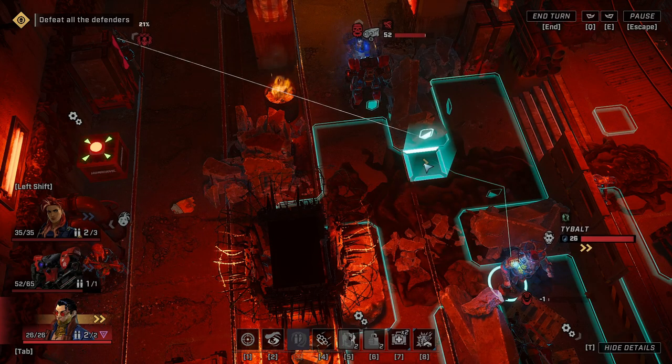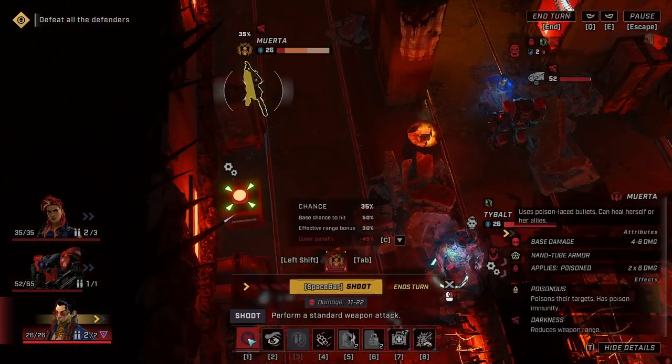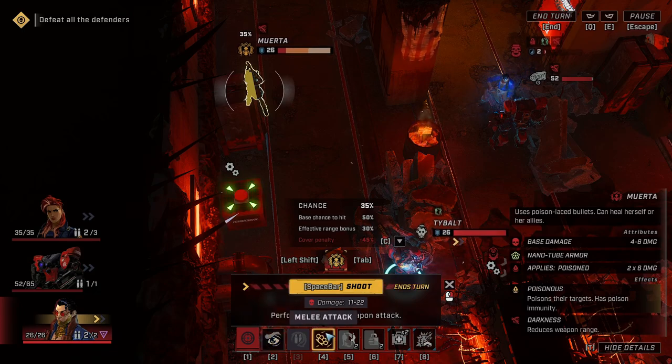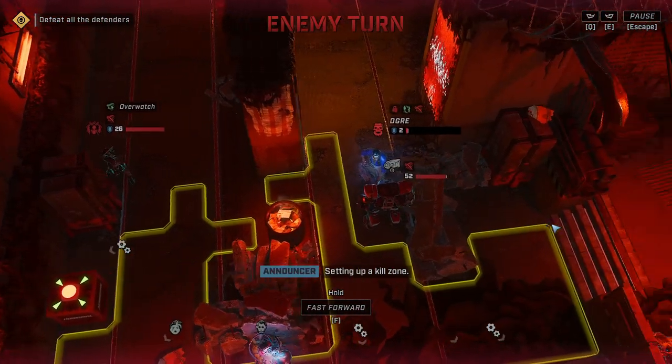That's quite a bad place to be, really. Three is not great. Can't really do too much for where I am. I could kill him, but I kind of want to let the Moyetta maybe have a shot at him. See what she does first. Setting up a kill zone.